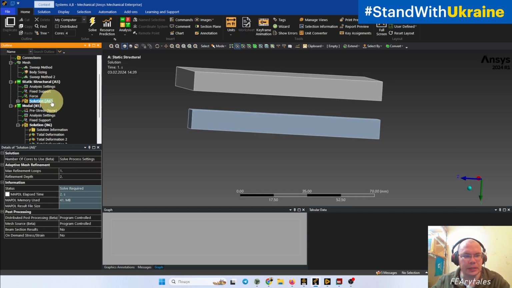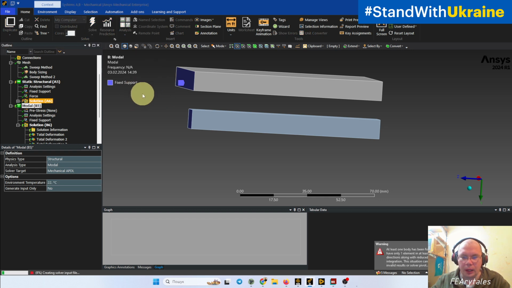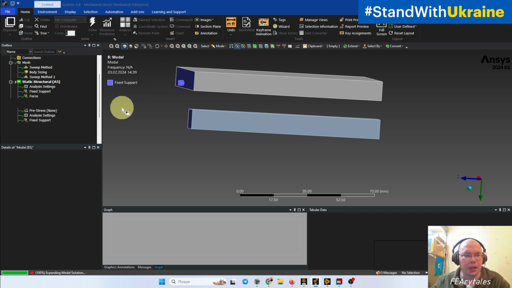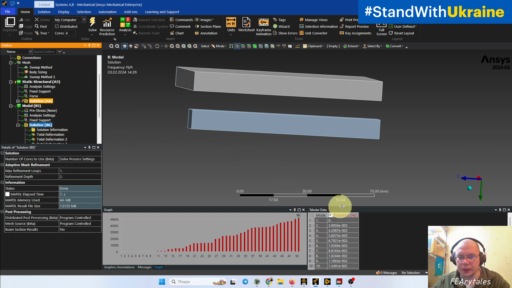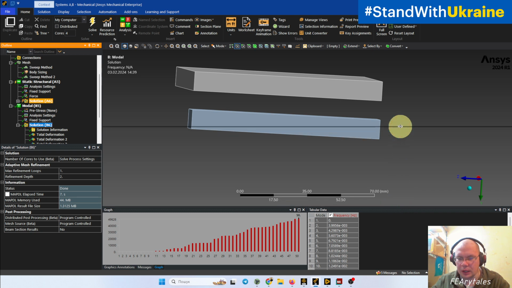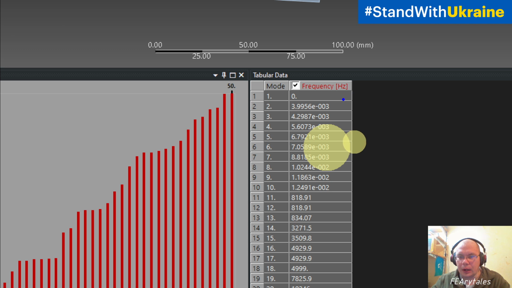Okay, let's take a look at the modal analysis. We will not obtain an error, we obtain a result, but this result will have something strange. So if we take a look into the result, firstly it looks normal, but then if we take a look here, we will see that our first 10 results are 0.